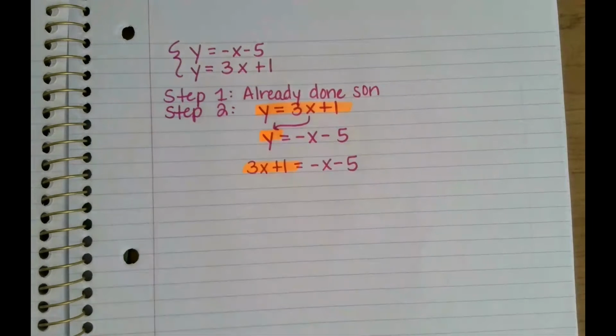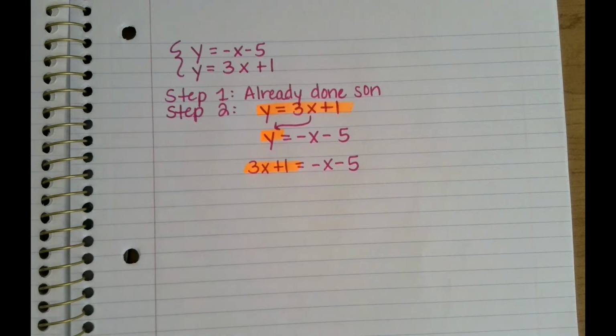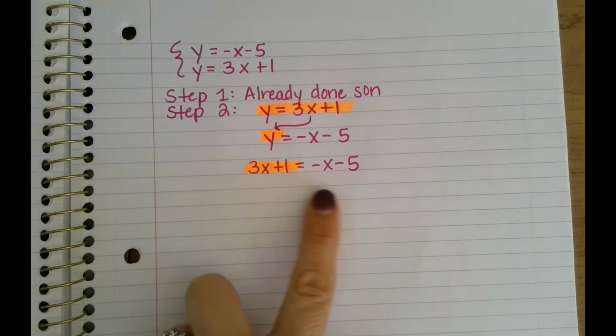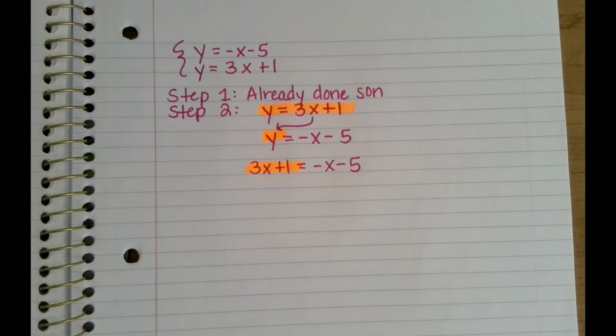So this one came from the second equation, minus 5. So again, we should only see one variable. That's a good way to see if you substituted correctly. We now only see x. Sometimes you can see y, it's just lately we've been choosing the y equals, but sometimes you will just have y. All right, now we can solve for x.